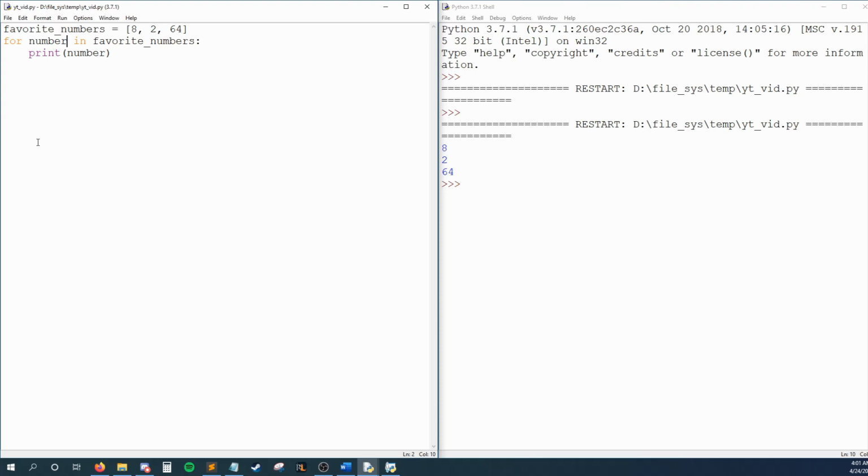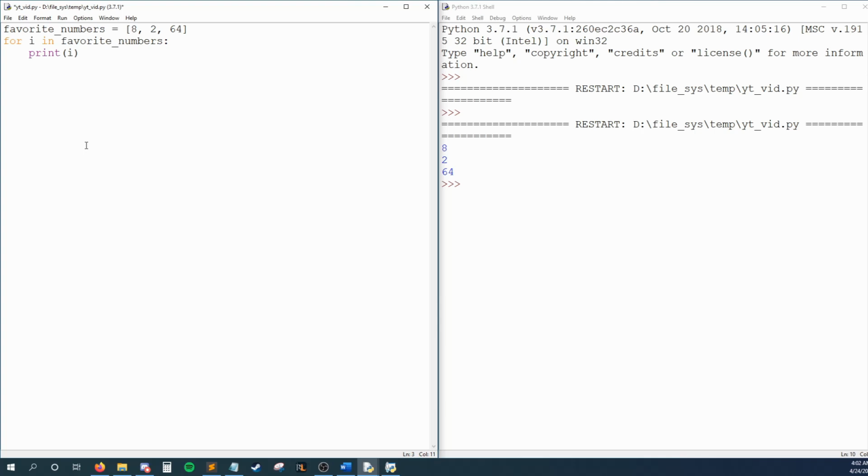element in our collection. In this example, I named our loop counter number, but you will often see this named I or J. This is very common shorthand. If seasoned programmers see that we are looping through a list called favorite numbers, they will assume that the loop counter will probably be storing numbers. Usually, we try to be descriptive with our variable names, but in situations like this, it's alright to be brief.